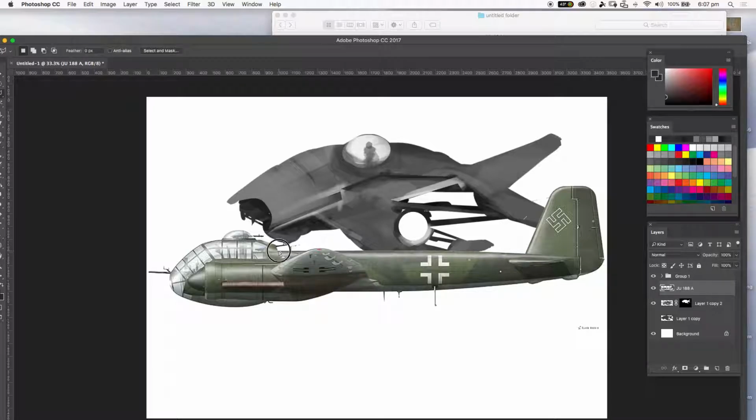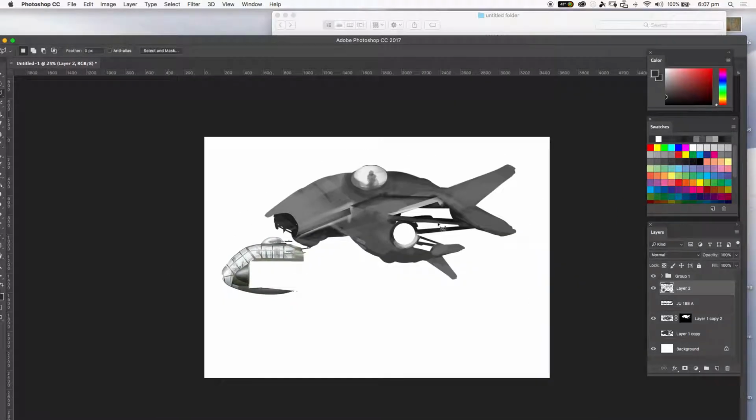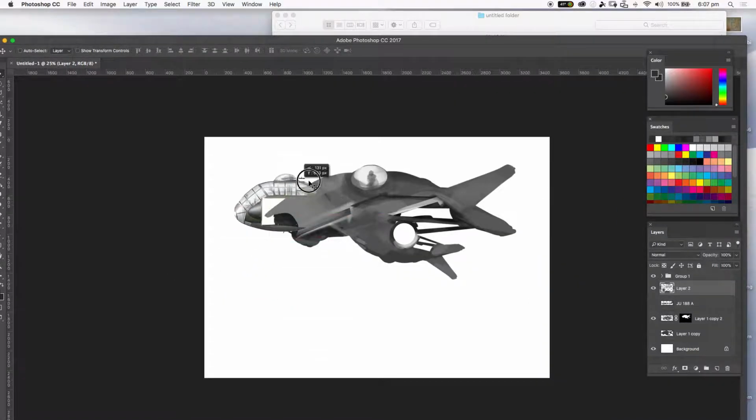So I'm going to grab my lasso tool, and I'm just going to manually go in and say, you know what, that's kind of how I want. Maybe even keep that section there. I don't need the antenna, but the rest of it's kind of cool. So, quick selection there. I'm going to hit Control J, and that's going to copy and paste in place. So I can turn the background off, and there is my actual layer that's controlled and copied.